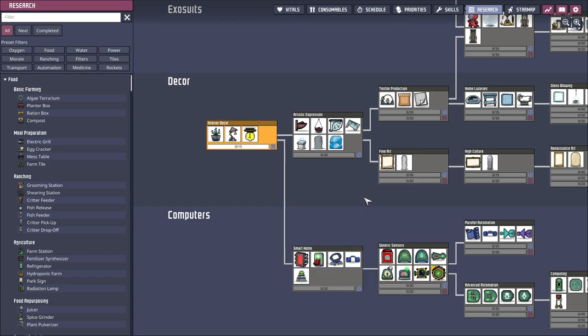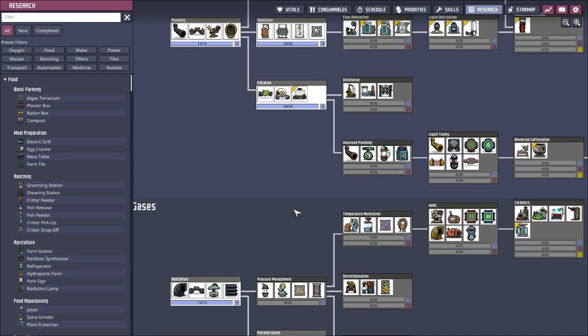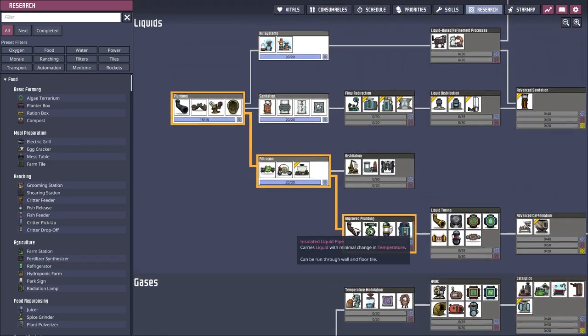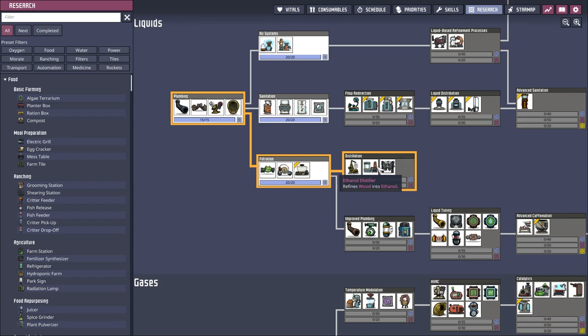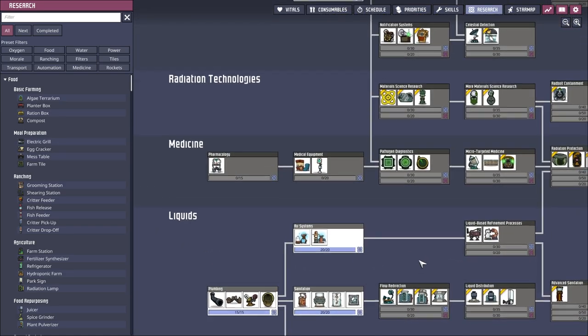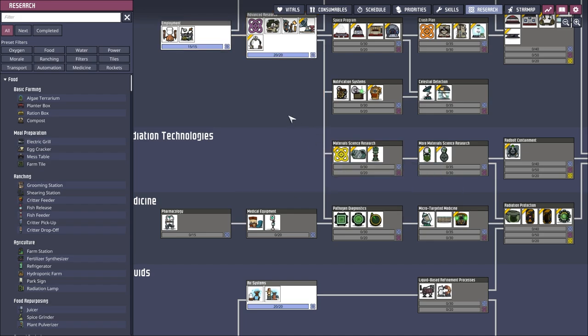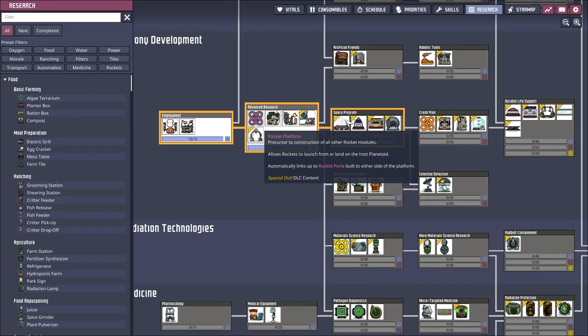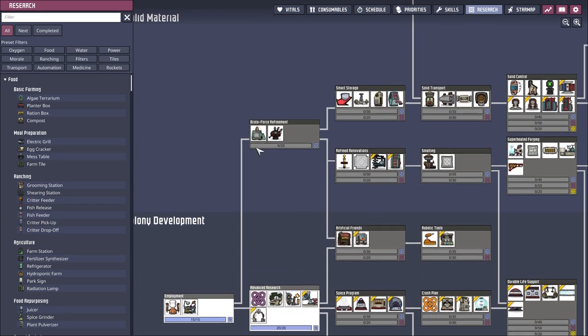Overlay. Signal switch. No, we're not into signals just yet. I'm not that smart. Improved plumbing. Sure. Maybe a heater? Is there any heaters? Port, nope. So this is liquids. Does this give me heaters? No. Do I need heaters? Rocket burger. No. What's this?